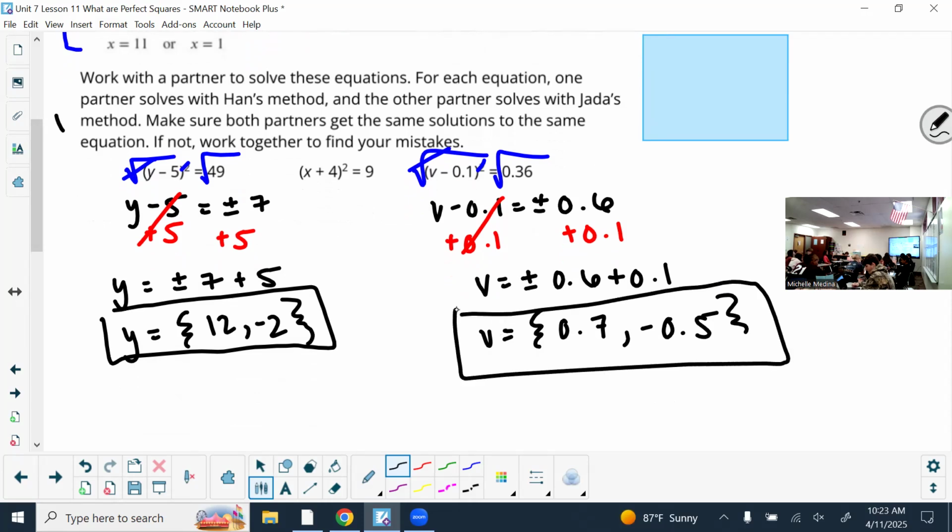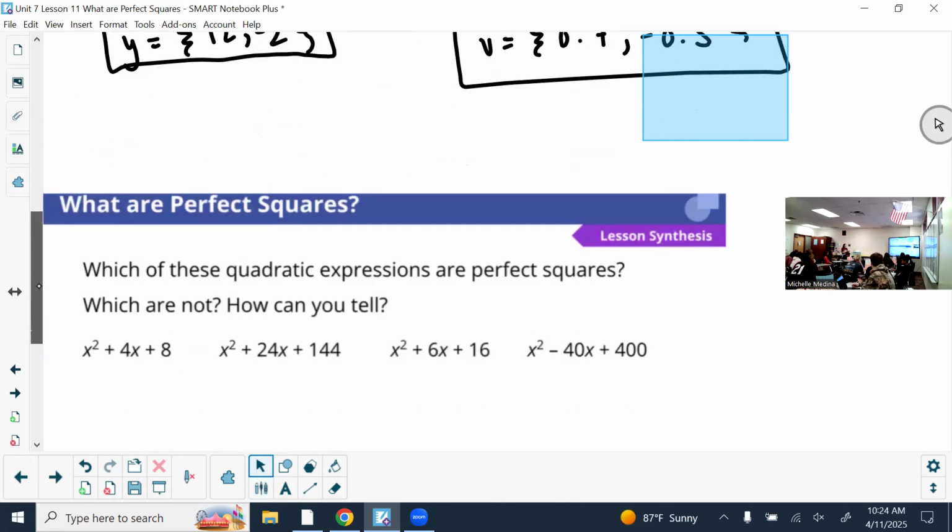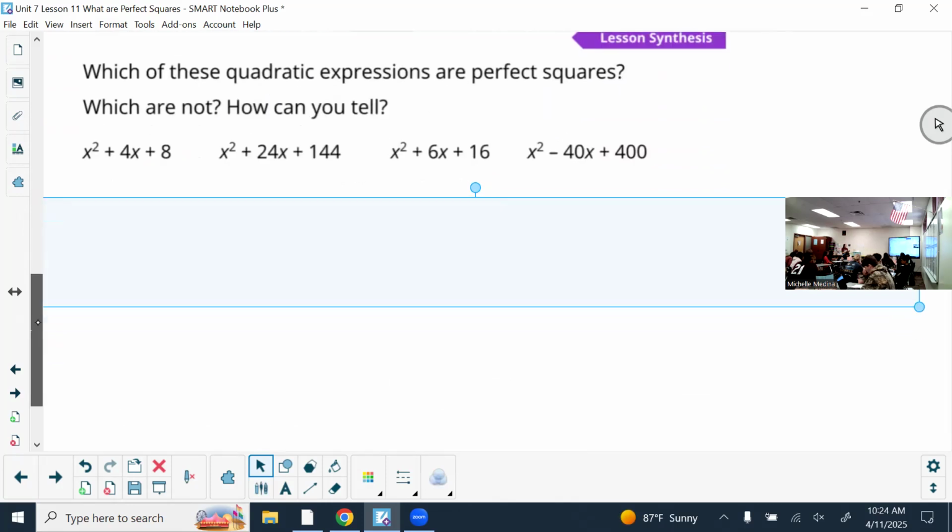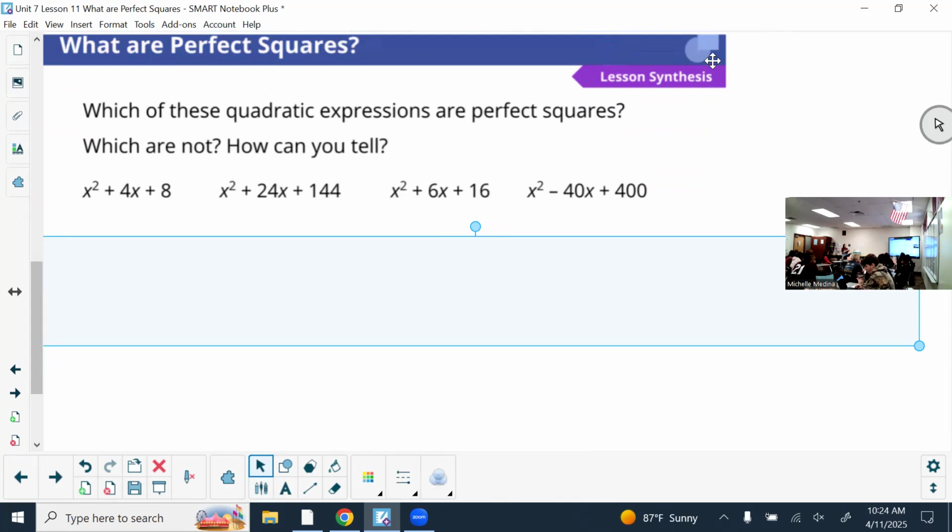Hope so. Last thing we'll do today, which is also really similar to what you'll see on your test, is the next activity underneath that. The one that says, what are perfect squares? You have 4 listed. Be able to tell me which, if any, are perfect squares and how you know. This will be the last thing we go over. If you are just waiting for us to go over it after you tried it, do your practice, don't pack up until 10-20 minutes. We're definitely answering this, so you need to take notes.